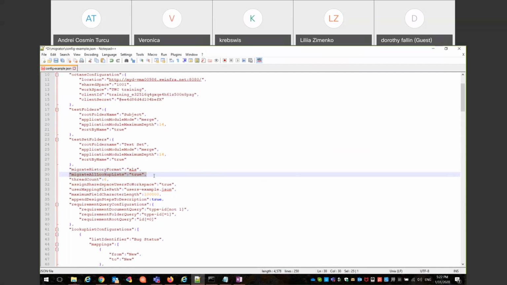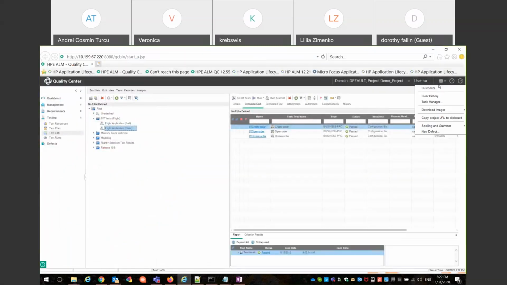The migrate all lookup lists parameter is to migrate also the lists that are not used inside of the ALM project.